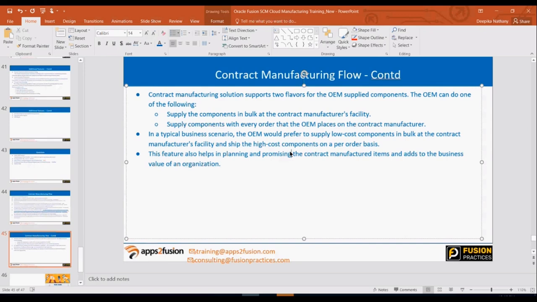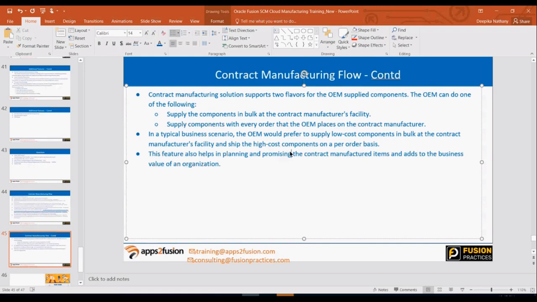I'm a little confused. Those are inter-org transfers in the system. And Dilip, you are saying that if there is no supply between your org and the contract manufacturer, then you don't need the contract manufacturing module? Right. If you're asking the supplier to manufacture everything, then why do you need this? You just have to send out a PO and he'll deliver. It's just to your design he's making it. But there is no need for transfer of materials or components from us to them. Then there is no need for this module. Yes, you will place a PO on the supplier, and he will deliver the finished product against the PO.